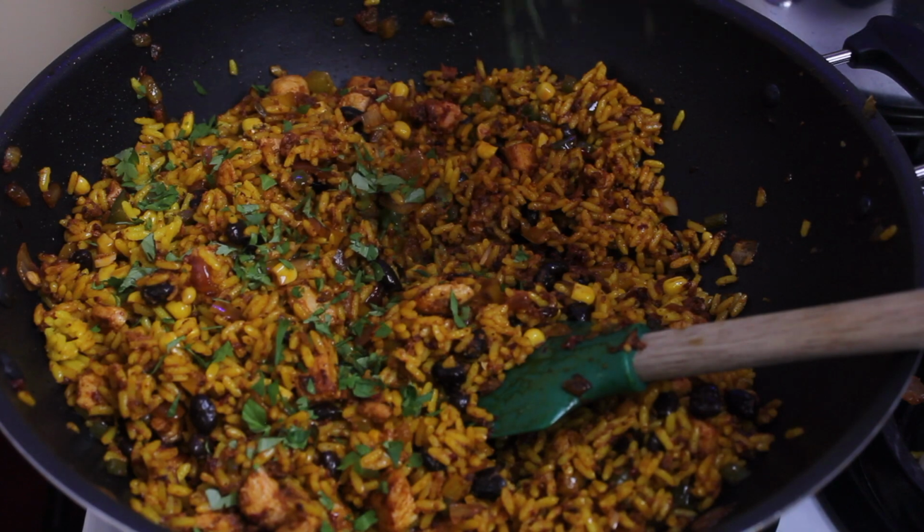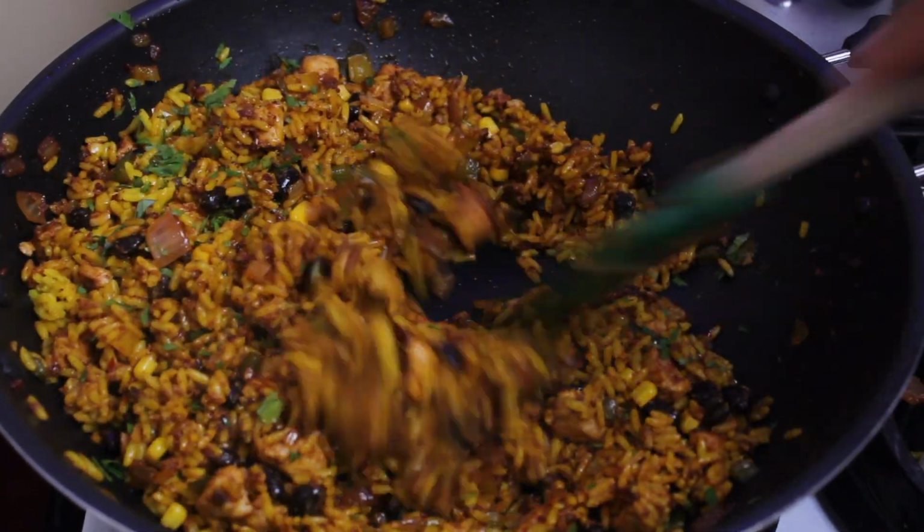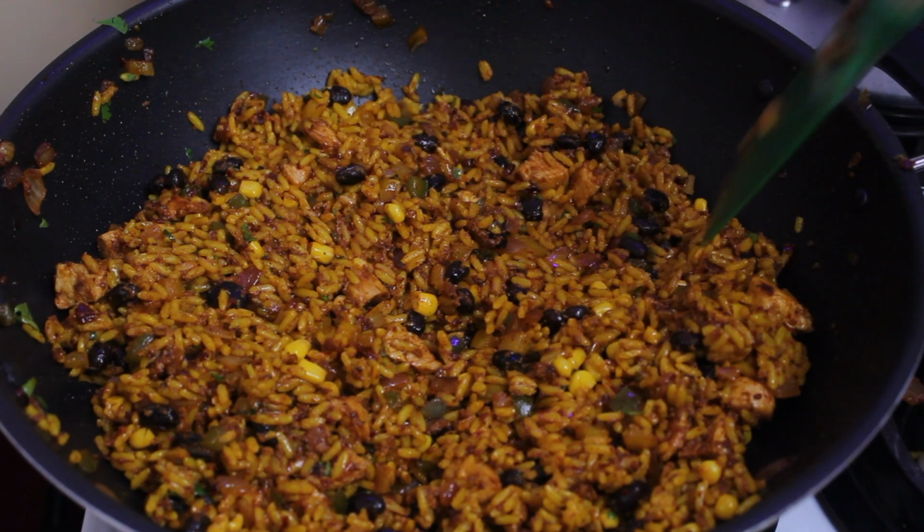I'm going to go ahead and add some cilantro in there for flavor, also for aromatics, and also just for taste. If you don't like cilantro, you don't have to add it. You can go ahead and add some parsley instead.